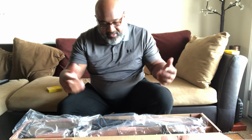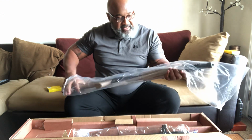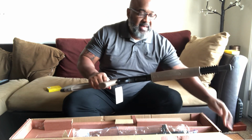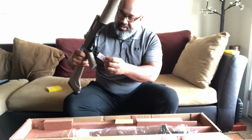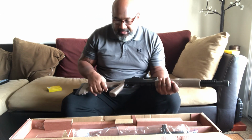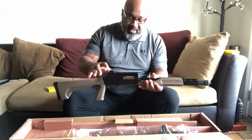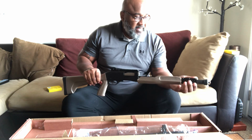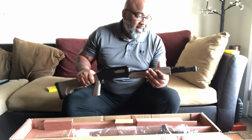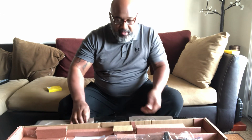All right, so at first glance, you got all this plastic it comes in. It's got the buttstock and the fore-end coming in the color of what they say is dark earth. I'm gonna go ahead and snatch this plastic off for the purposes of this. So it doesn't come fully assembled, so there's some assembly required. It does come with the Picatinny rails here for a sight, and also on the magazine tube itself on the left side if you want to apply a light or a laser or something like that. So again, some assembly required.